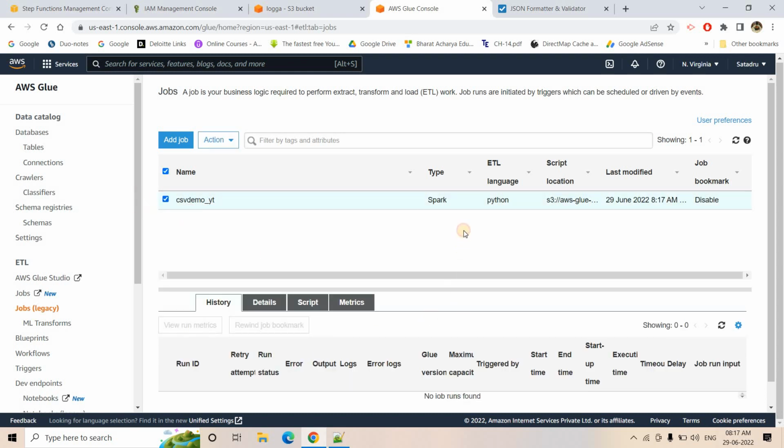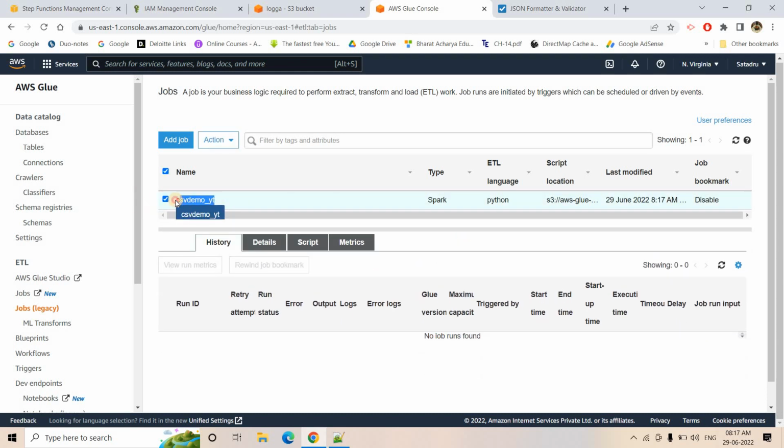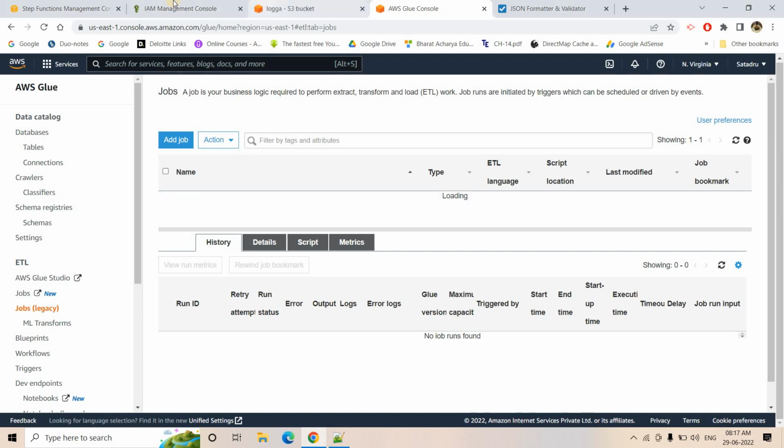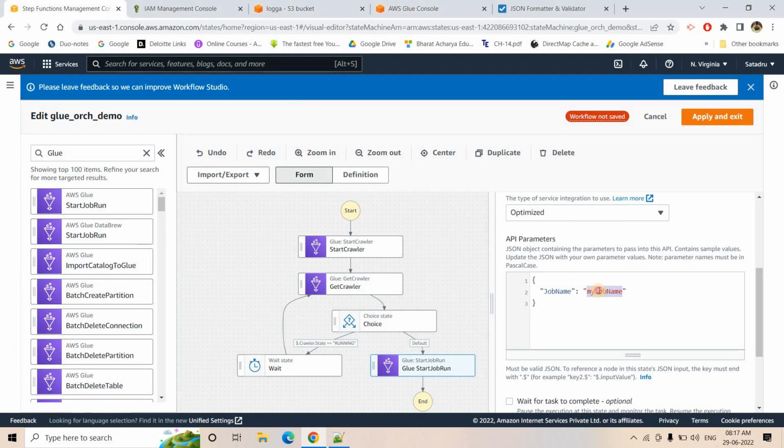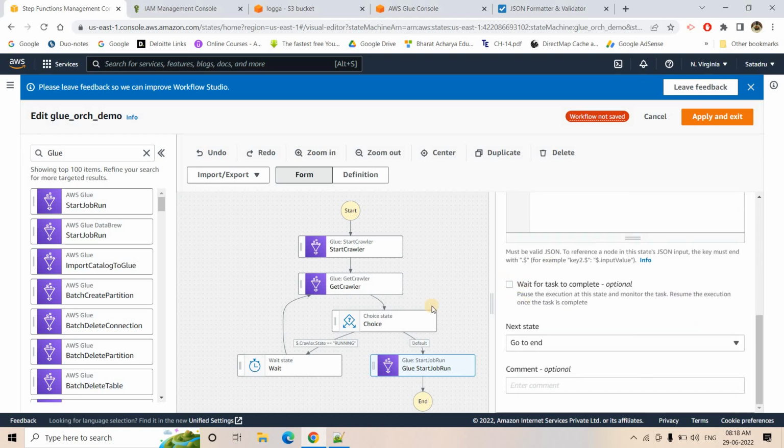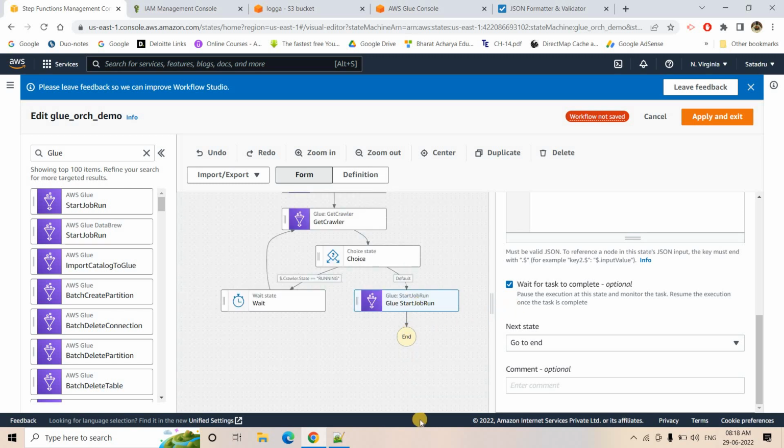If I click on that, you will see nothing is in running state. Perfect. Now I will go back to my Step Function, and in job name we will put the job name which we want to run once the crawler is finished. This Glue job we can do as a synchronous call, since we might have more components in this Step Function.